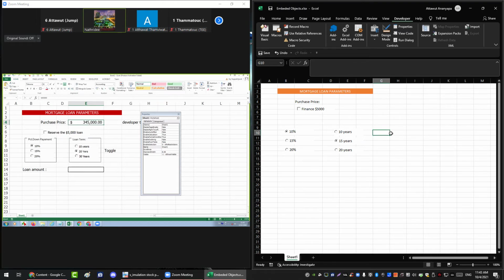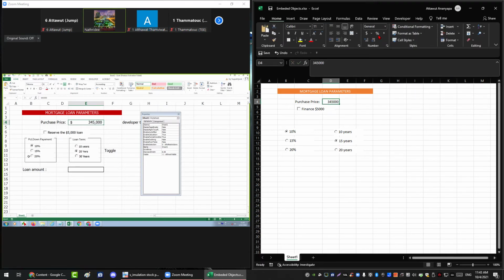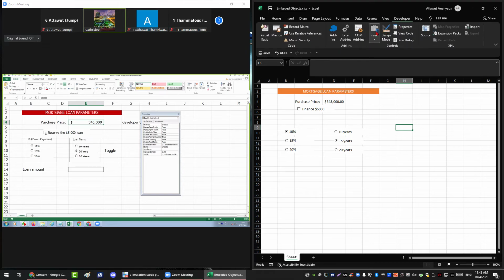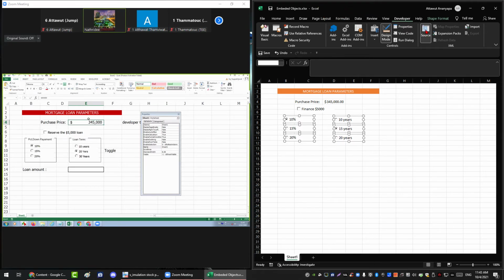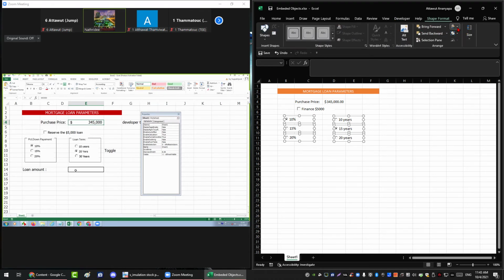And then if I put 500 first, and then 20% down payment, I have to deduct 20% out of this. And also if I pay 5,000 on my first reserve here, I'm gonna deduct that out from the purchase price. And then the remaining is the loan amount that I have to borrow from the bank.